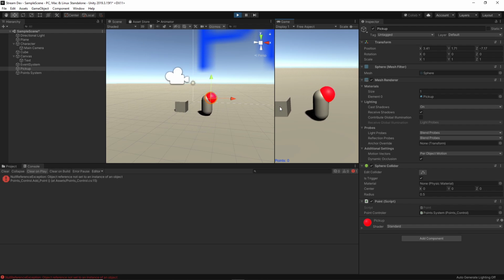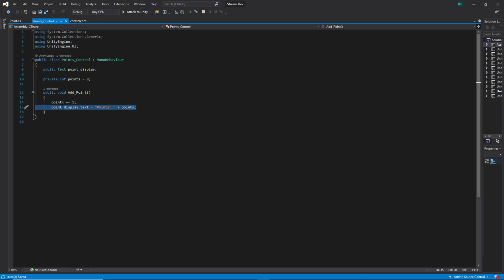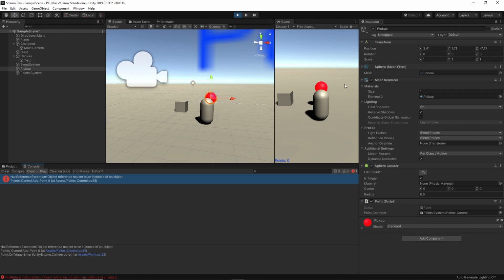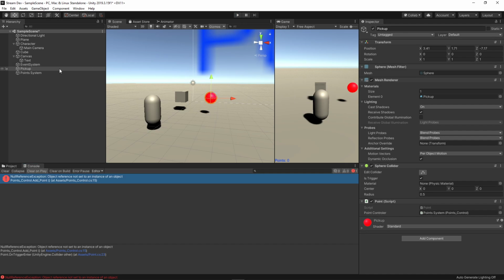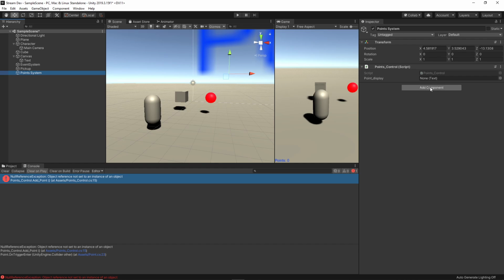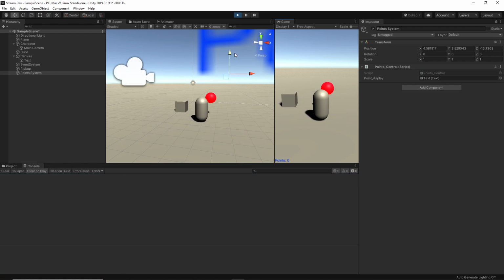So now if I push into it, I've done it again, where I forgot to do something. Because if you jump over here, you can see there's no text. That wants the text box, so let's grab the text box and drag it into there. And now, it should work. And boom, there you go. 1 point, 2 points, 3 points, 4 points, 5 points.